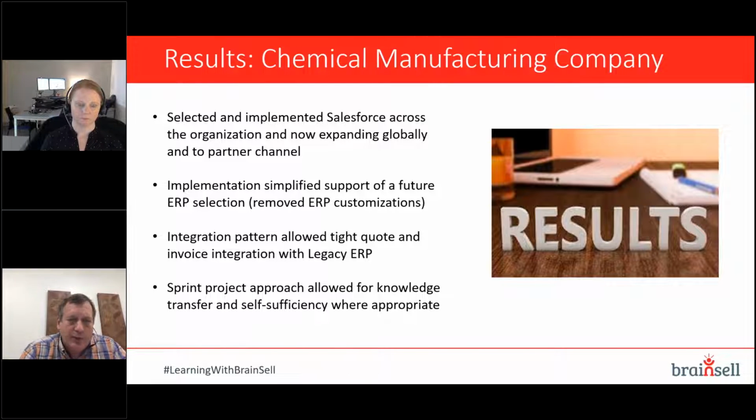And we'll show this more in the second case study, but we also used a sprint approach. And this is basically doing things in bite-sized pieces so you can transfer knowledge very quickly at the end of each sprint, which is typically about 3 weeks or so, and they can become more self-sufficient in areas where they want to. In this case, they wanted to be very self-sufficient on the ongoing configuration, reporting, et cetera, out of Salesforce, but are still using us on any of the kind of complex data or integration standpoint. So I think it was overall a very good success from that. Blueprint really provided that plan that we used for the overall implementation.